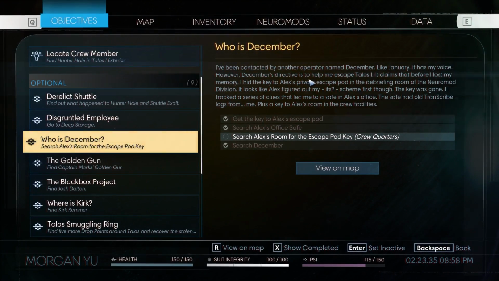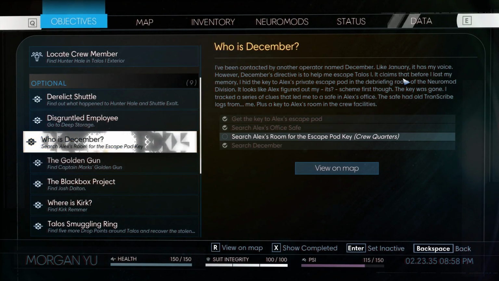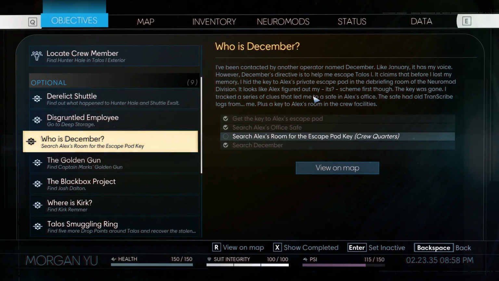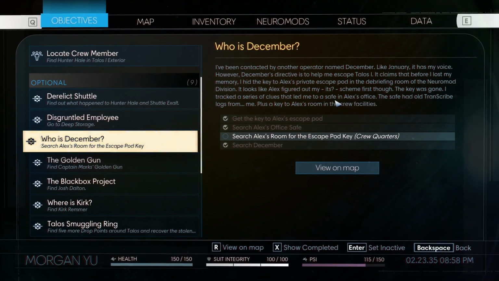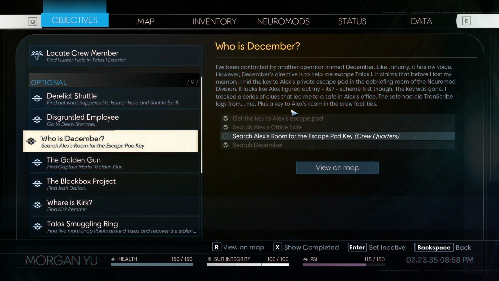December's directive is to help me escape Talos I. It claims that before I lost my memory, I hid the key to Alex's private escape pod in the debriefing room of the Neuromod Division. It looks like Alex figured out its scheme first though. The key was gone. I tracked a series of clues that led me to a safe in Alex's office. The safe had some old transcribed logs from me, plus the key to Alex's room in the crew facilities.